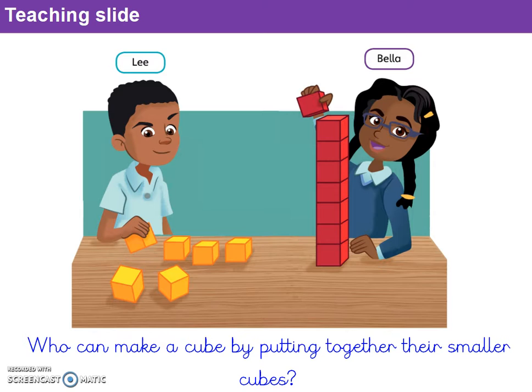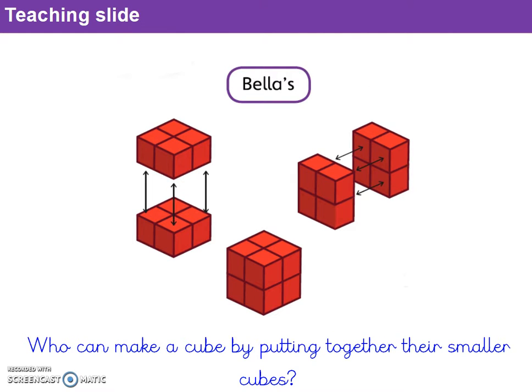Now let's have a look at how many cubes they both have. So let's start with Bella. Bella has 1, 2, 3, 4, 5, 6, 7, 8 cubes already. And she's going to put those cubes together to make a larger cube. Let's see whether she can possibly do it. And here we can see that if Bella uses half her cube for one level and the other half for a second level, she would have 4 cubes on each bit. So we can see our image of a cube which is 2 squares high by 2 squares wide. So each side is exactly the shape of a square, so each face is square shaped.